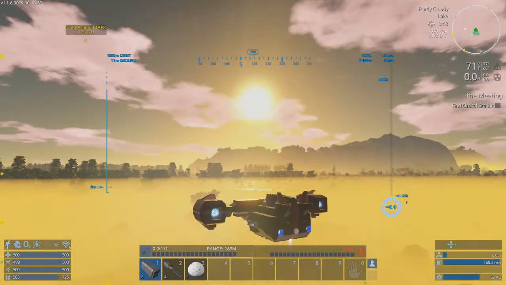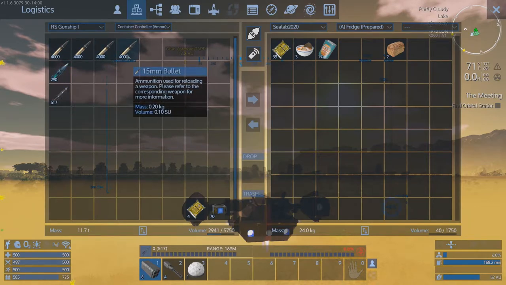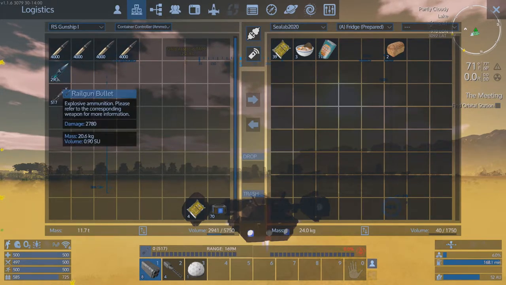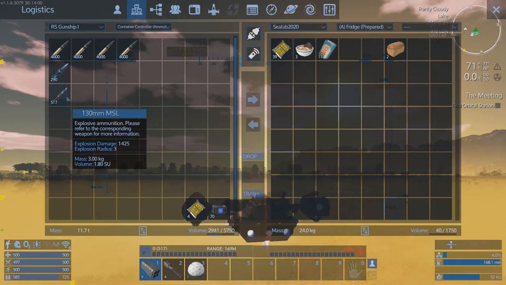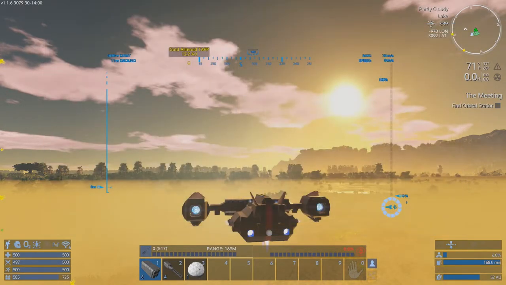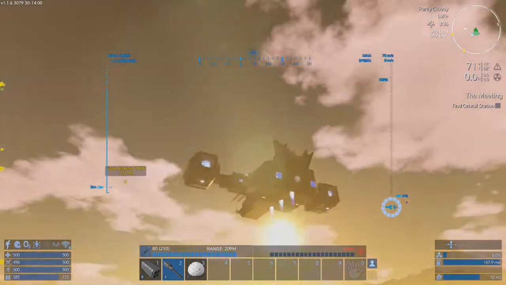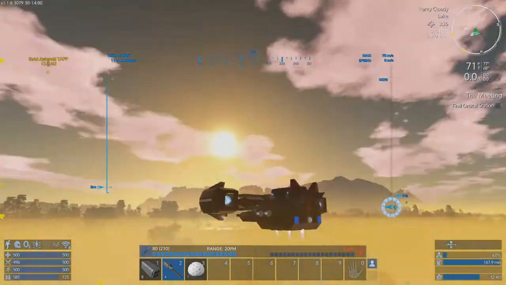Alright, we're all fueled up, we're all ammoed up, we're carrying 1,215 mil, got 290 railgun bullets, ran out of sathium after that, and 500 of these rockets here. And so what we can do is let's reload everything, and then I'm going to show you the surprise here.